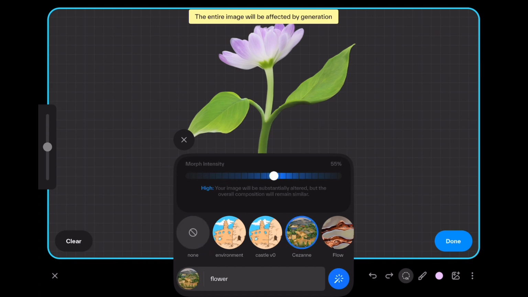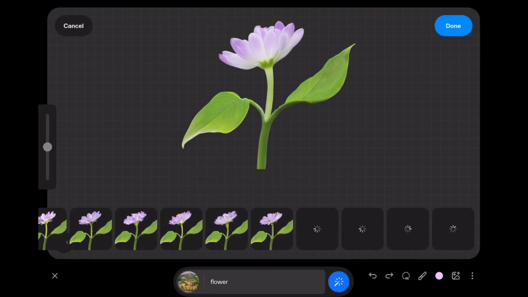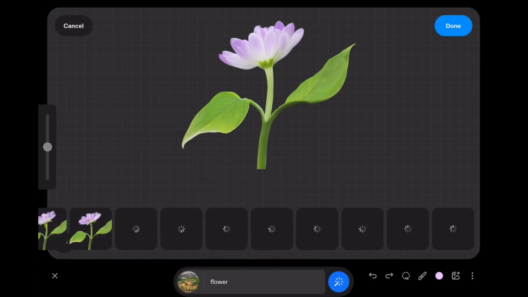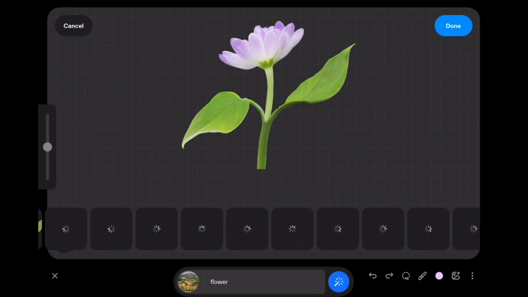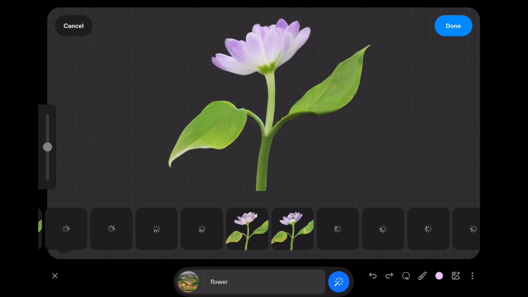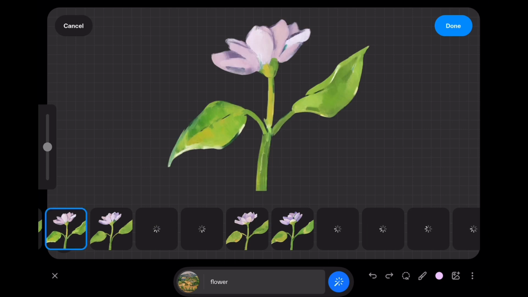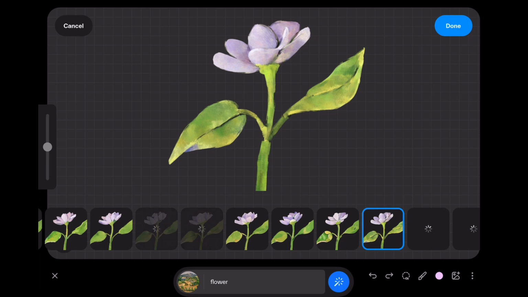So I'm going to tap the Cezanne style here, and then I'm just going to hit generate using the same prompt. In this case, it's going to take the flower and re-render it as if it's like in a Cezanne painting. So Cezanne, I'm mostly just using this as an example since most people are familiar with this style. But really what's cool is when you train it on your own work. So it's fleshed out to make something that's actually unique.